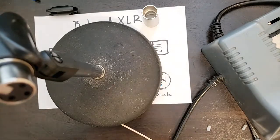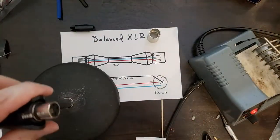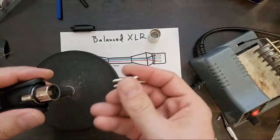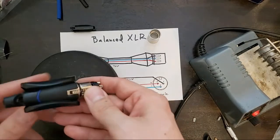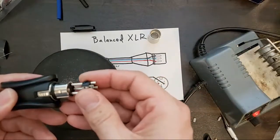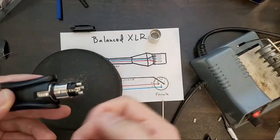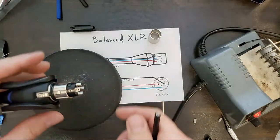We might need to get a little higher here. Okay, so here's how I like to solder XLR connectors. I use an old mic stand and an old opposite connector. So I have a male here that I'm soldering, I have a female here. I would say don't use this on a mic cable that you care about. This is just the end of an old connector that I cut out of an old cable. Don't attach this to a cable you care about because the heat could destroy the other connections. And it'll also sink away some of the heat as a heat sink would. So we're going to put this in here for now. I'm going to set it aside.